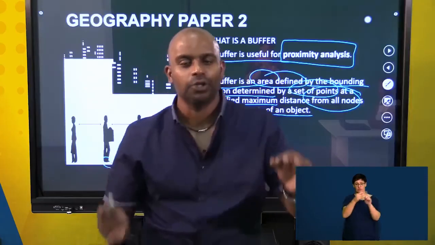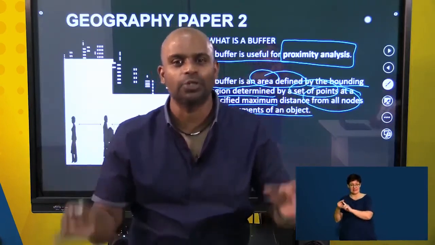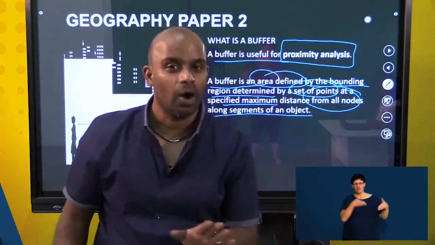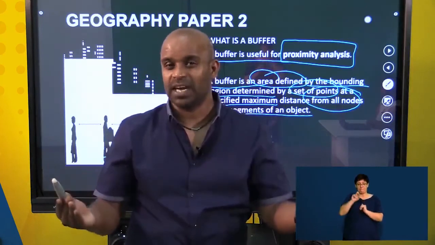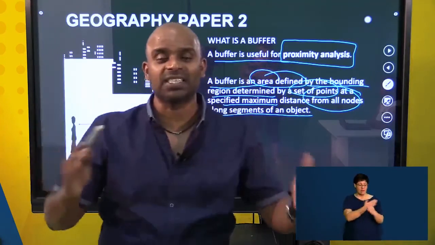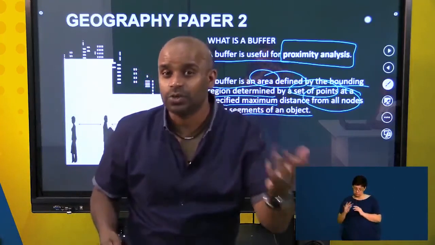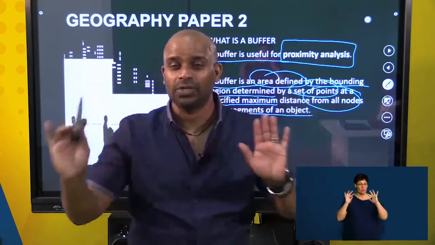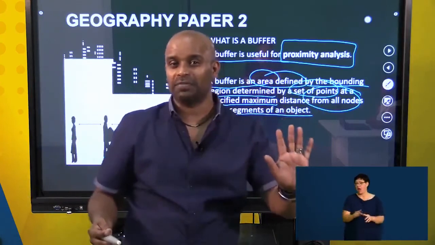Now, on a map, you should be thinking about points and lines. Along points and lines, you may have buffers. Yes, think of a river system. Along a river system, it is best to protect the river banks. What is being done in South Africa currently? To protect the river banks, we create buffers on either side of a river so that no encroachment can occur into that river system in the form of soil erosion. Well done, guys. Can you see the GIS working for you? Can you see the applications? How do we use buffers?